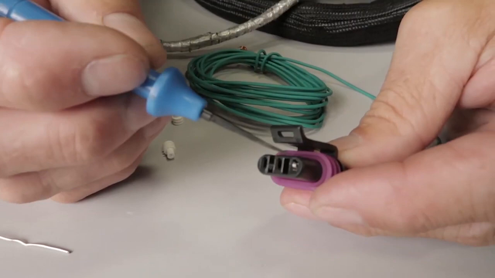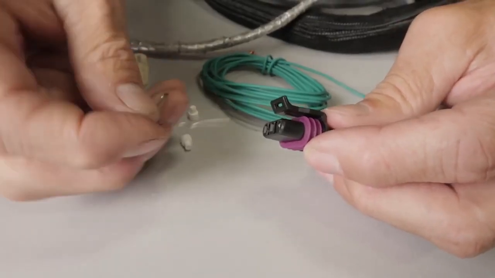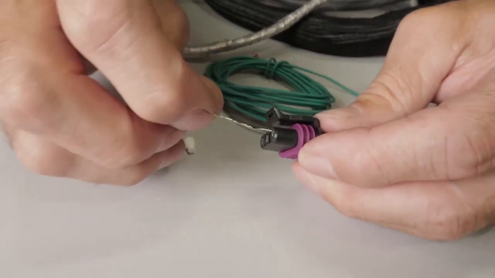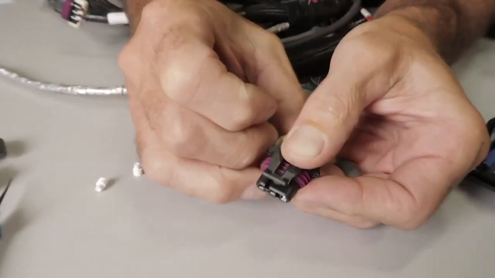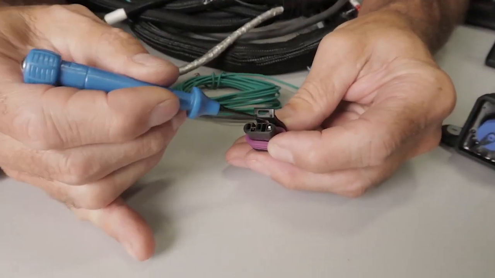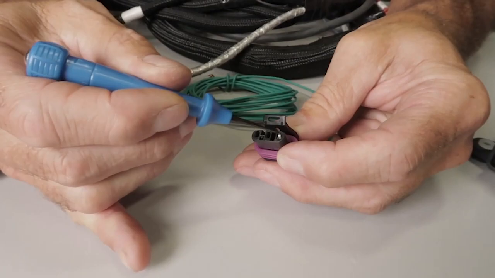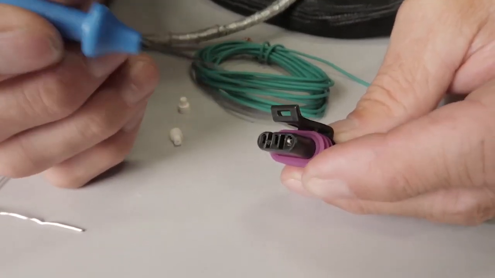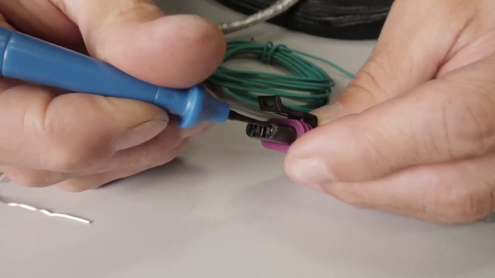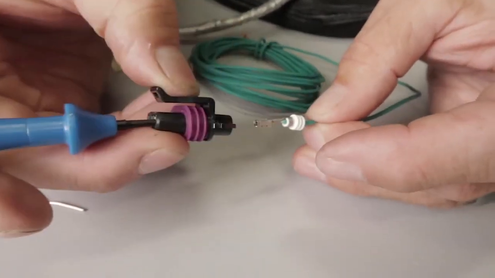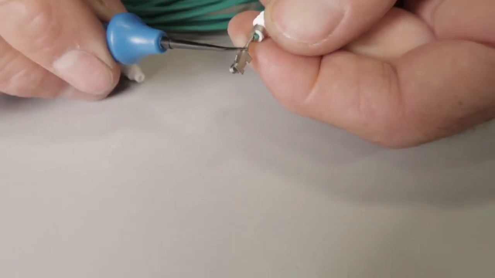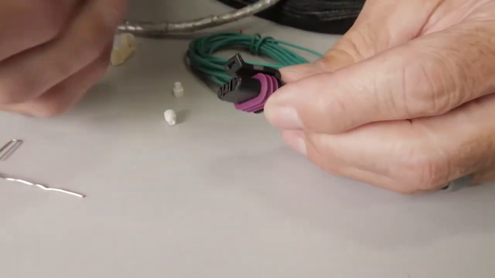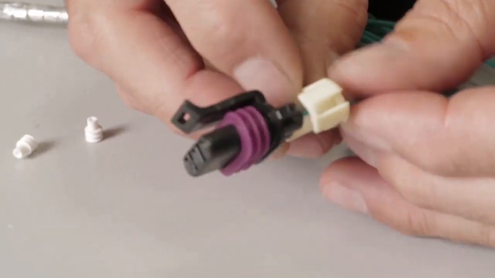To release the MetroPak 150 terminals, you'll need a de-pinning tool. Or you can use a safety pin or even a paper clip that's approximately 30 thousandths in diameter. Use your de-pinning tool or your fingers to remove the TPA from the back of the connector. Now locate the small square cutout found in the front of the connector near the top of the terminal. You'll find it on the same side as the connector's retaining clip. Insert the de-pinning tool or paper clip into the square cutout and press firmly. The tool should travel a few millimeters then come to a stop. Once the tool is seated, firmly pull on the wire and terminal to remove it. If you plan to reuse the terminal, be sure to pry up slightly on the locking tab until it's just above the main part of the terminal. This ensures that the terminal will lock back into the connector body once you've reinstalled it.